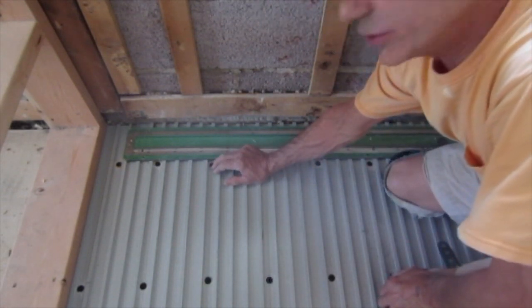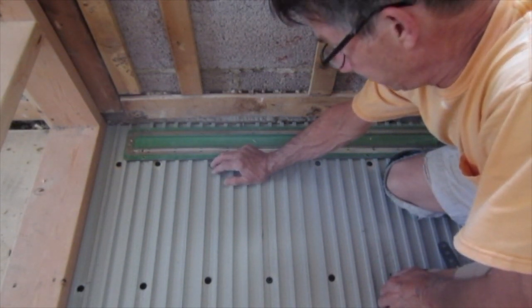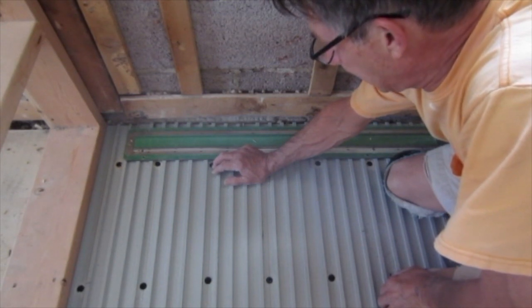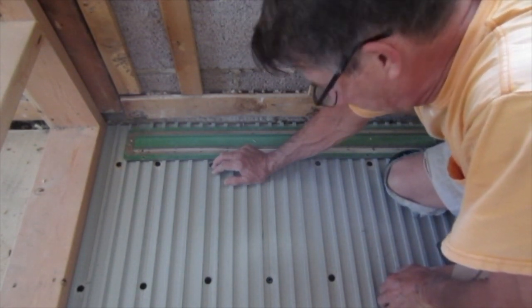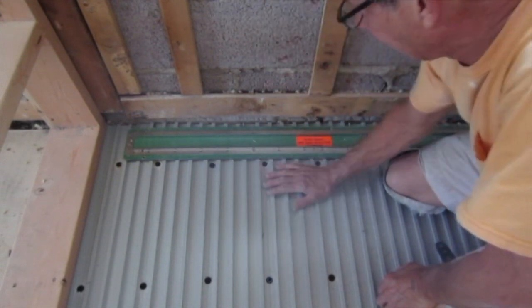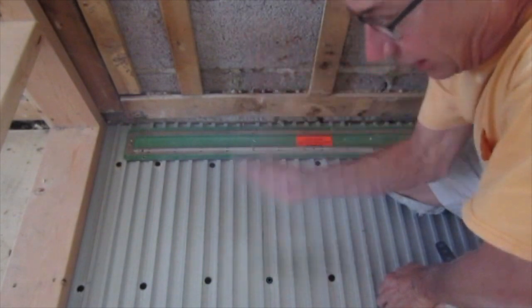They furnish you with these screws. I'll warn you, they take a square tip for your driver. They don't tap through the fiberglass very well. It's so much easier just to go down the line, pre-drill all your holes, and put that in. Next, I'm going to hang my drywall, and then I'll pour the pan.